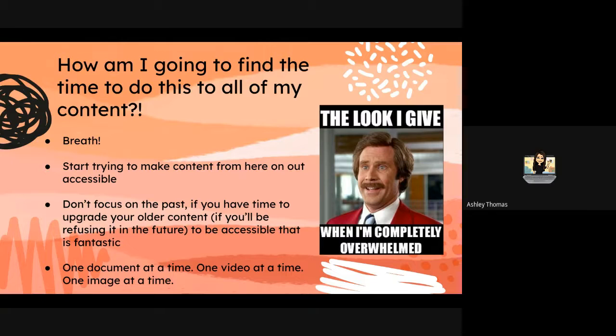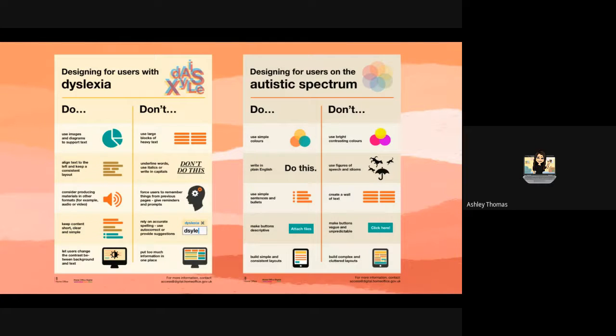Please don't hesitate to reach out if you want me to walk you through any more of this, or if you just need some help on getting started, or if you have any questions. The more you do these things, the more second nature it will become. So it won't feel like a completely separate and additional task to the ever growing list of tasks you guys already have to do. The next couple of slides are just for your reference about do's and don'ts on designing for specific types of users.